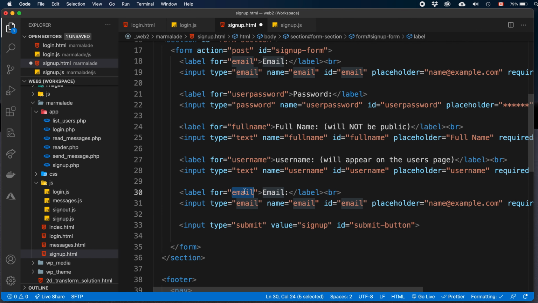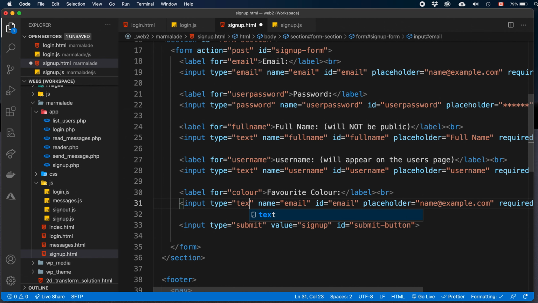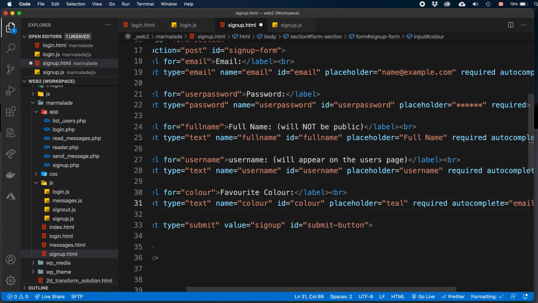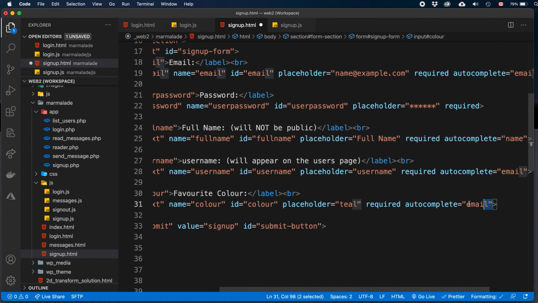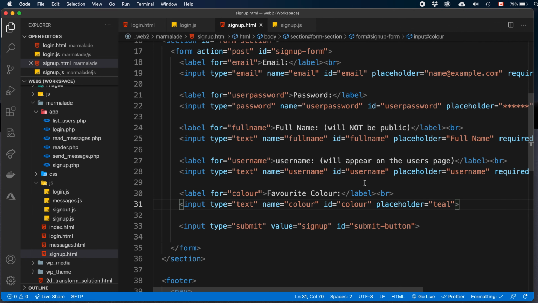And finally, we'll add one for color, as in their favorite color. The type again is text. And I will put teal as the placeholder. We won't make it required, and we won't bother with an autocomplete, obviously.